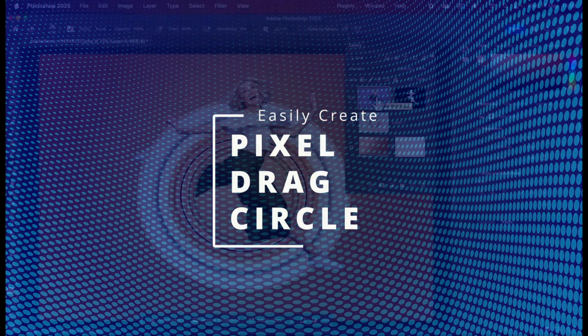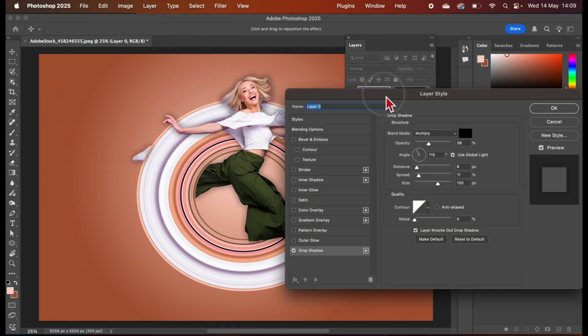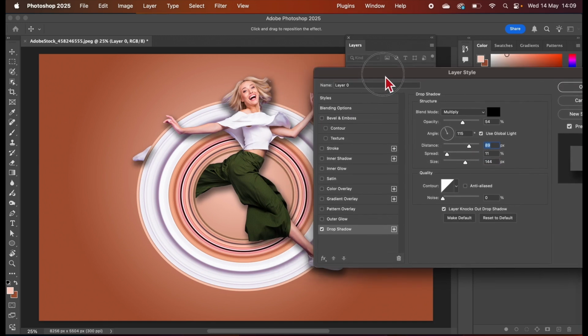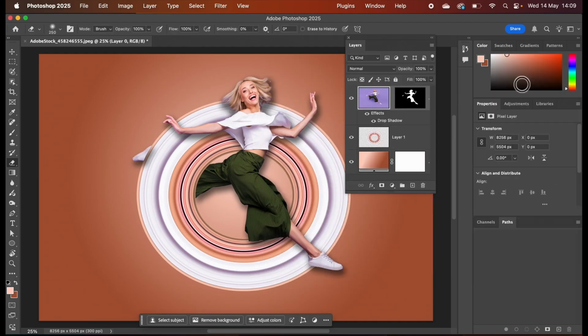Let's add a drop shadow to this layer. I'm going to go down over here to the FX, click over there and choose drop shadow. And I want to see this drop shadow, so I'm just going to change the opacity a little bit over there. You can change the size. And I'm going to change the distance because I want this drop shadow to go down a little bit like that, so it's coming just a little bit below her. Now I know it looks bad, but I'm going to click OK.